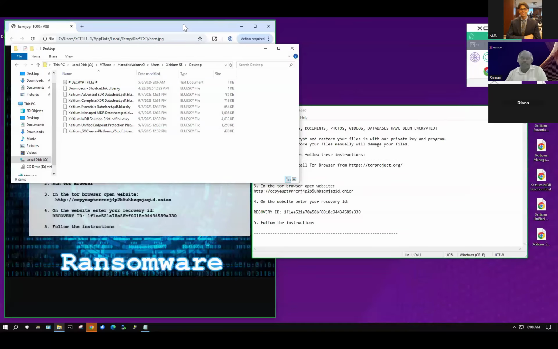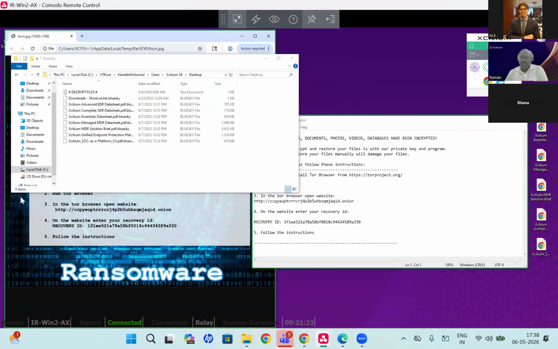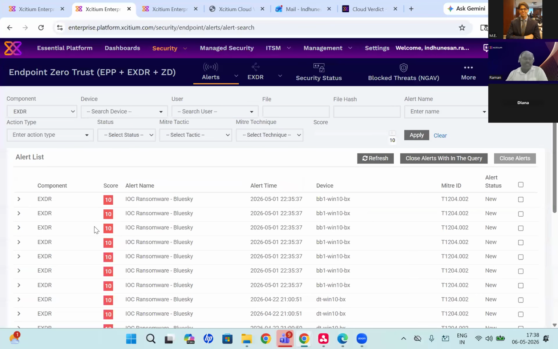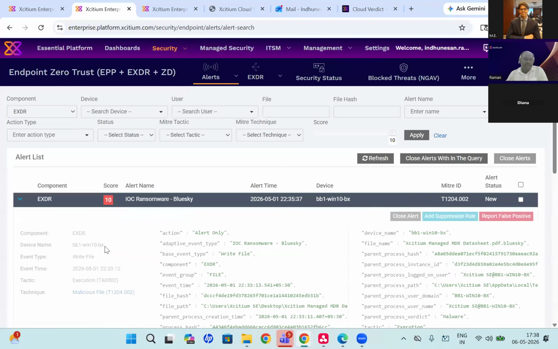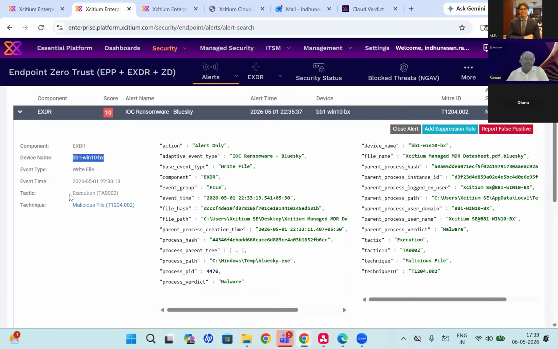Okay, so going to the platform side on the module, the incident has been executed by the ransomware. You can see on the platform side, the EDR component, all the events can be captured, maybe the component and which device has been affected, the specific threat.